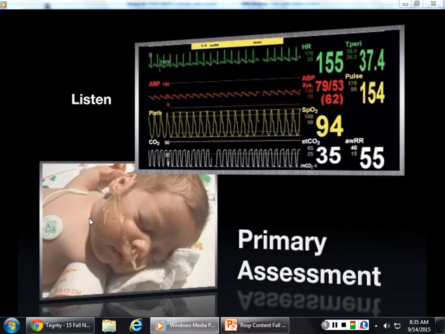Alright, so what else do you see up here? Heart rate's 155. Which, I mean, they're an infant, so it's a little high. But what else? Respiratory rate? It's high. SATs are 94. And we know with kids, basically, they've got virgin lungs, so they should be 100. They haven't been exposed to all the fun stuff we have. So they should be 100, so the SATs are 94. And the blood pressure's fine for that. All right.